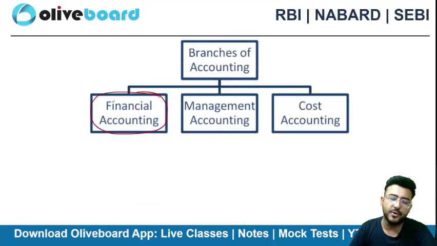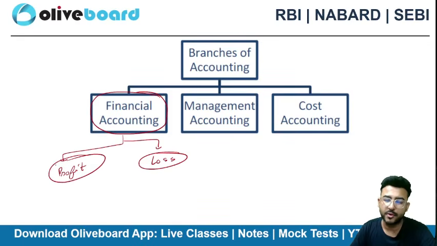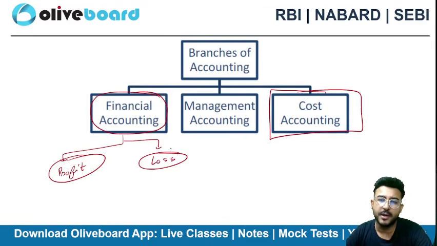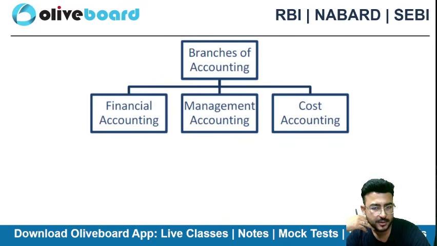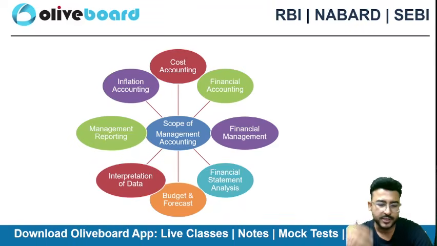Your commerce and accountancy, or your accounting, is also called financial accounting. So here you are concerned about profit or loss, right? Preparing your financial statement. In cost accounting, you are concerned about ascertaining your cost, right? Calculating your cost. At the same time, you are concerned about recording the elements of cost, right? Then what is management accounting?